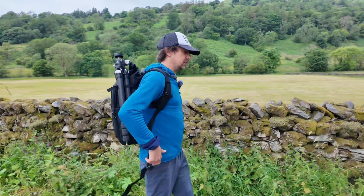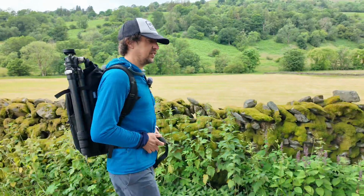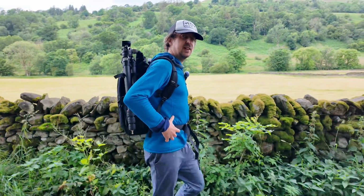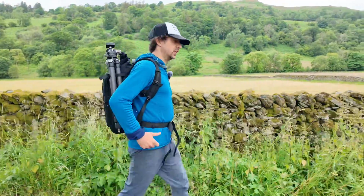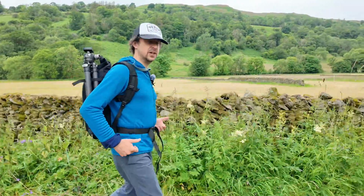The only thing I would say though is it does come with this waist strap, which when you fasten it is way too high to do anything other than provide a little bit of stability, and then it's right around your belly, which isn't a great position for it, to be honest. I'd prefer it to be a bit lower, which obviously it can't be because of the length of the pack, but that's the only way you're going to take any weight off the pack and onto your hips.